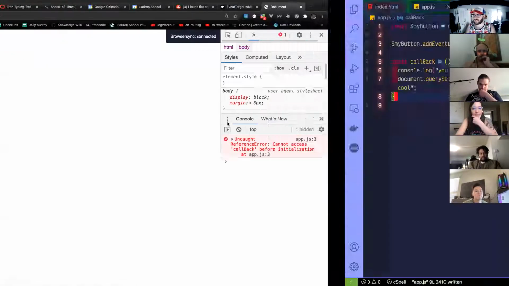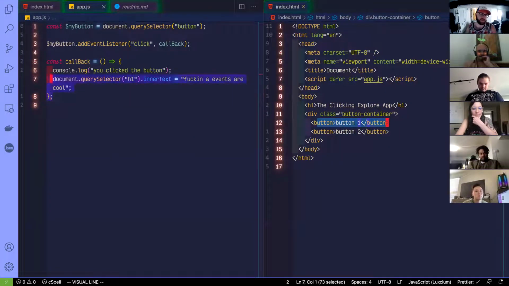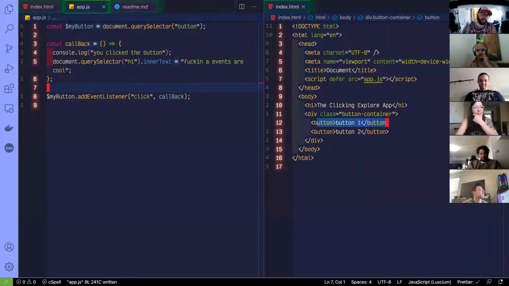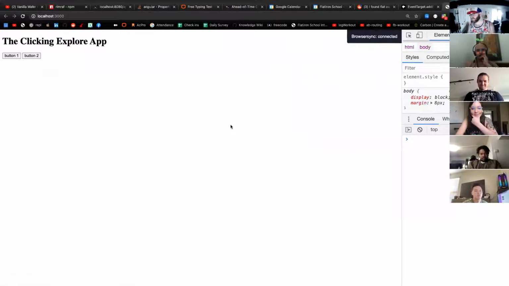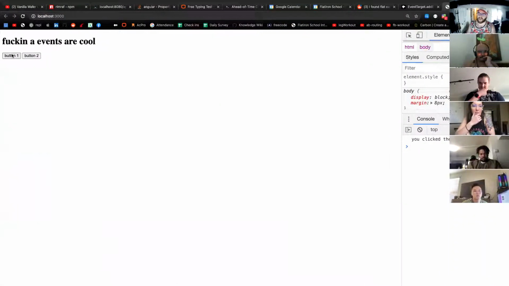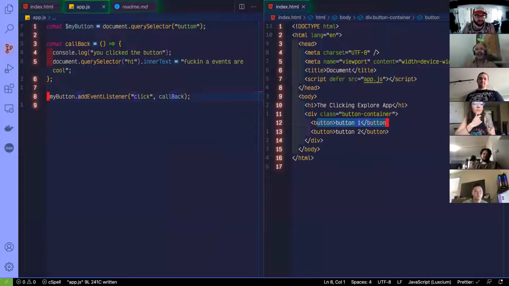Hint, hint. Oh, actually, if I do an arrow function, I do have to move this up. Don't worry about that for right now. Just know that the order matters when you're using arrow functions. It does not matter with the regular functions. Don't stress about that. Anyways, just to prove to you that this is also literally just a function, it works the exact same way. Bam. I clicked the button. "Events are cool." It still works. Awesome, right? Nice. That's the first thing.